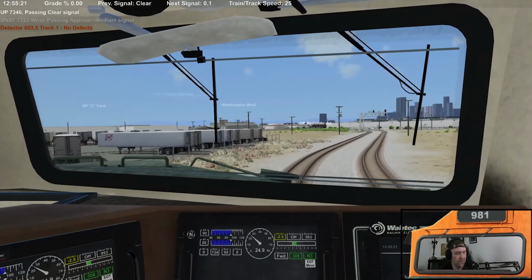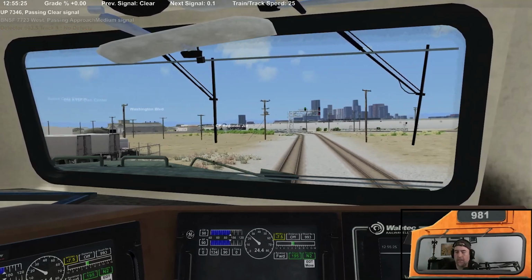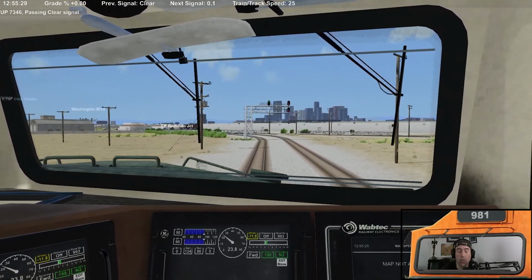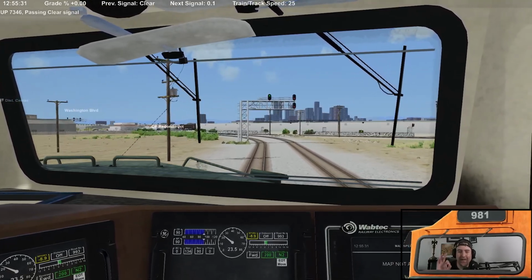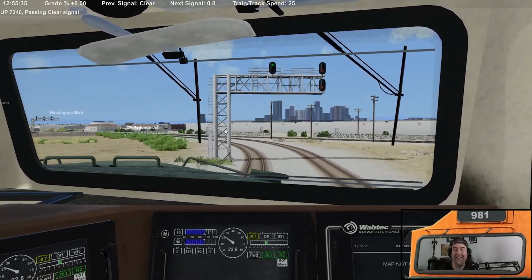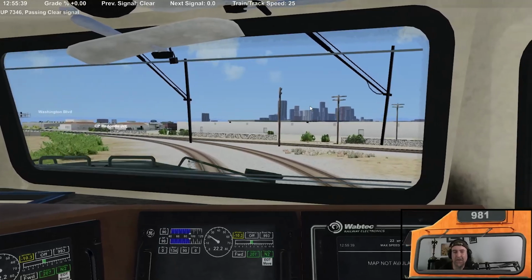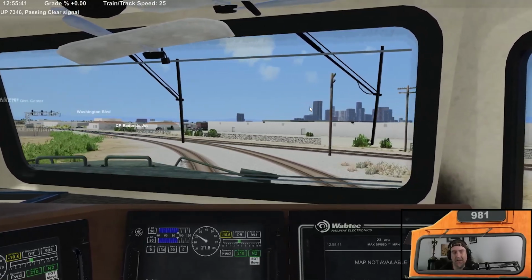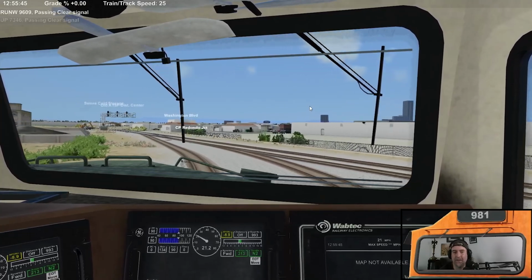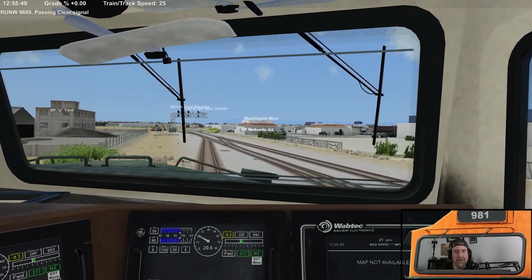Let's come out of the throttle, kind of ease through here a little bit. When in doubt, ease along. You can't go wrong with that. I've worked with plenty of engineers, and we had trackage rides on the NS where they just poked along. But yeah, we'll do that. We'll just ease along here.